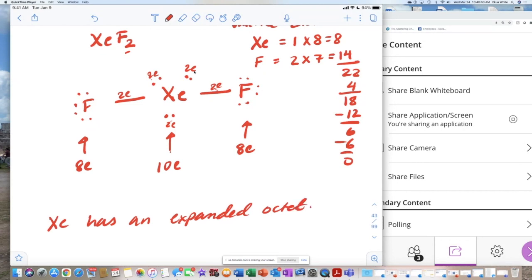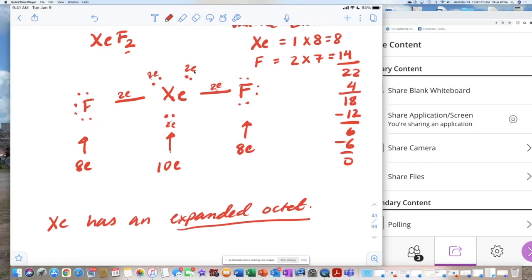It has to expand its octet to be able to accommodate all the extra electrons that were brought into this relationship. Okay. So when I was a student, I don't know why. You know, I blame it on biology, not the teacher. It was my misconception. And then plus, the chemistry teacher wasn't clear to say, don't try to memorize all this.